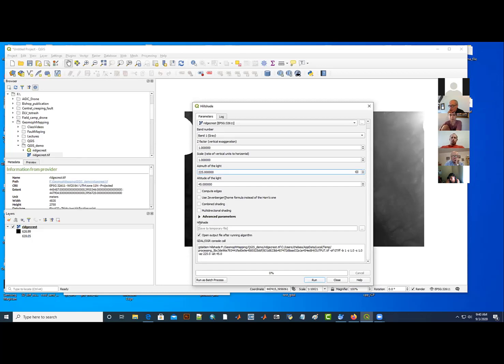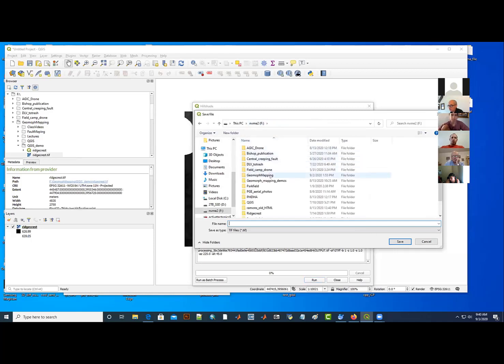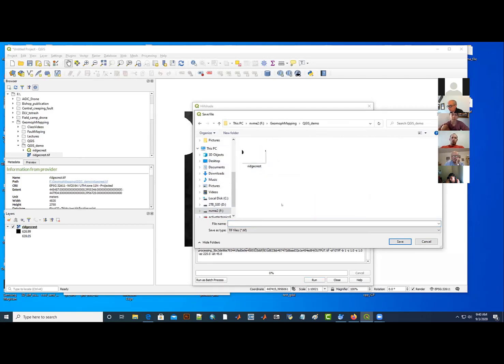And then here it says hillshade. The default is to save to a temporary file. If you don't change this, it'll make a hillshade, which looks pretty, but then when you want to come back to this data set, it won't be automatically saved to your computer. So I typically want to save to file. You can go here and let's save it in this folder where we're working.